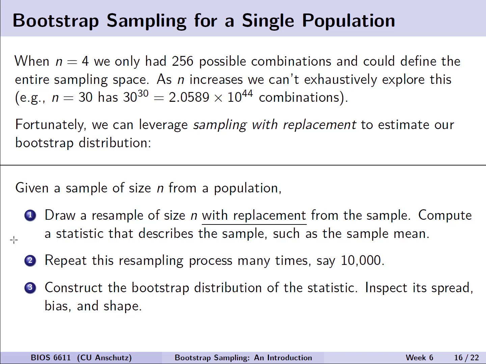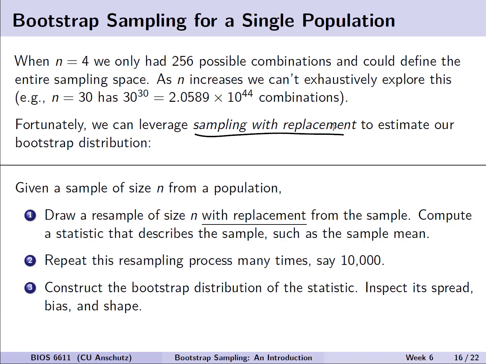Luckily, though, we can leverage that idea we've mentioned previously in this lecture of sampling with replacement to estimate our bootstrap distribution. So we can take a subsample of all of those millions upon billions of combinations and then derive the bootstrap distribution and draw some inference off of that. For example, on the bottom of the slide, we've outlined the general steps we'll take, and we'll see in a toy example on the following slides.